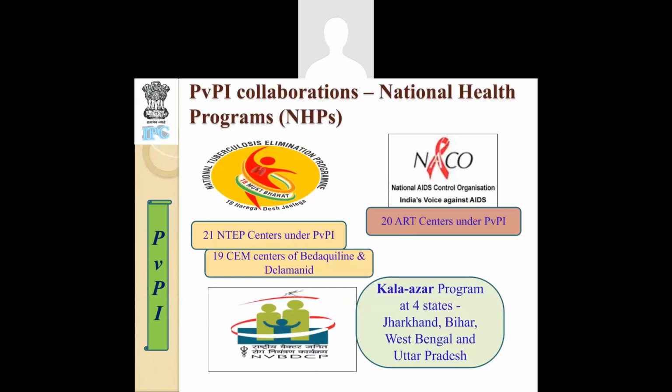So what are the other collaborations of PVPI in India? It has collaborated with national health programs called NTEP, the National Tuberculosis Elimination Program, the National AIDS Control Organization, and the Kala Azar programs. There are around 21 NTEP centers under PVPI reporting adverse drug reactions due to anti-tubercular treatment. Among them, 19 cohort event monitoring centers for bedaquiline and delamanid are also reporting adverse drug reactions due to these two drugs particularly.